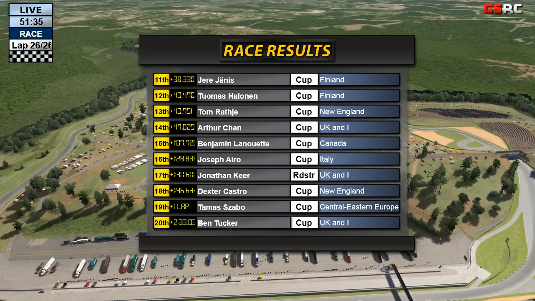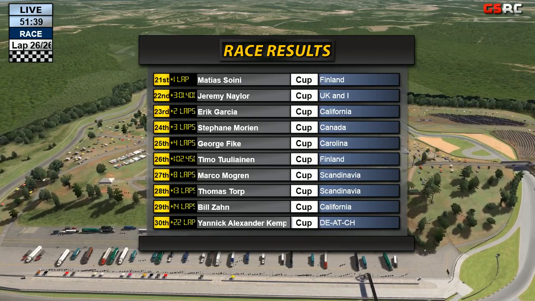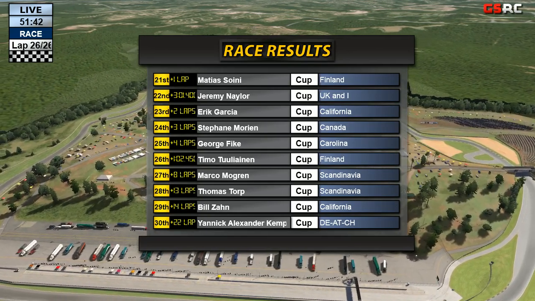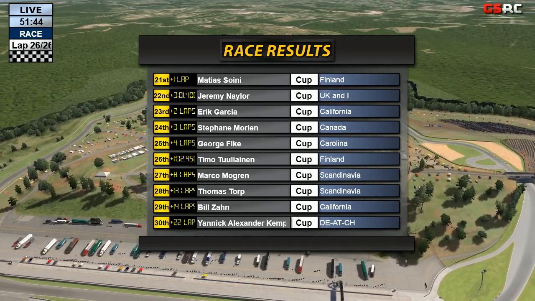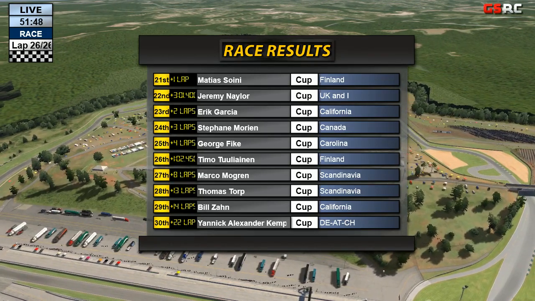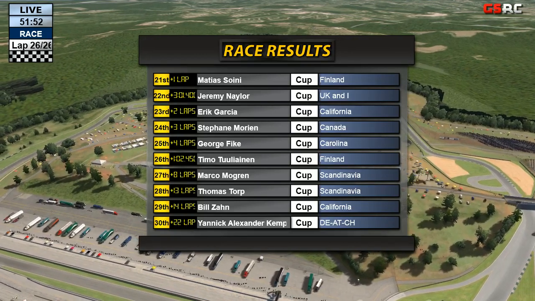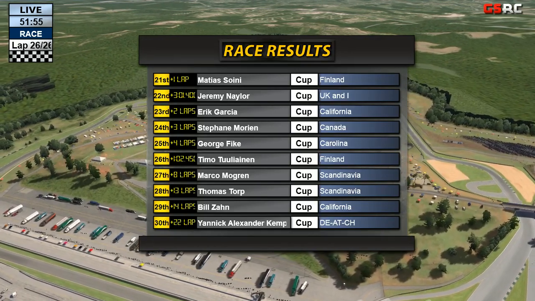Then we have Matthias Swaney in 21st, Jeremy Naylor in 22nd, Eric Garcia in 23rd, Stefan Morian in 24th, George Fike in 25th, and then we had Timo Tuliainen in 26th after that bad start. And then we have our retirements: Marco Mogren, Thomas Torp, Bill Zion, Yannick Kemp, and Mihai Messison.